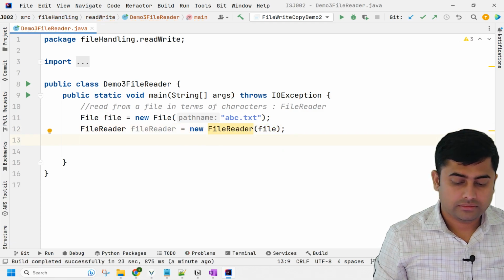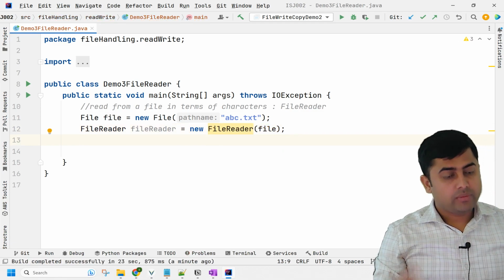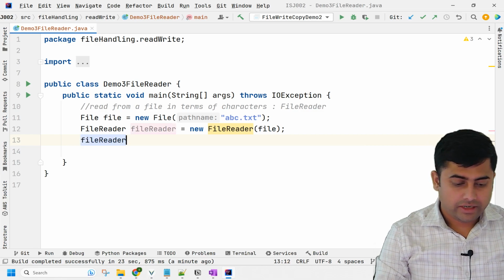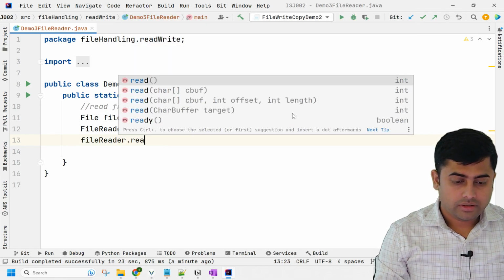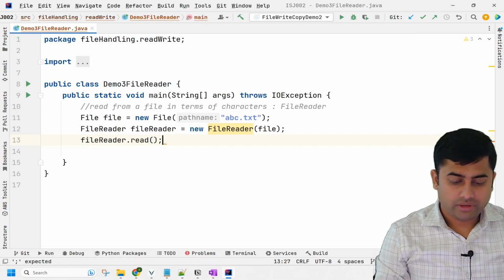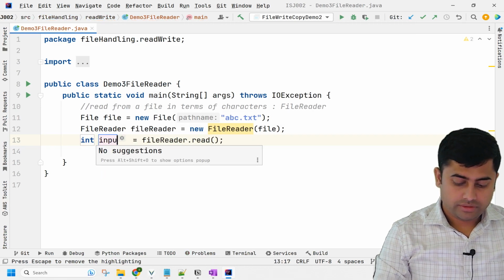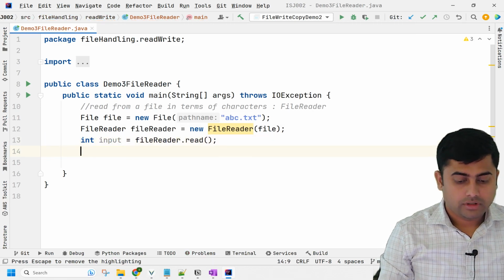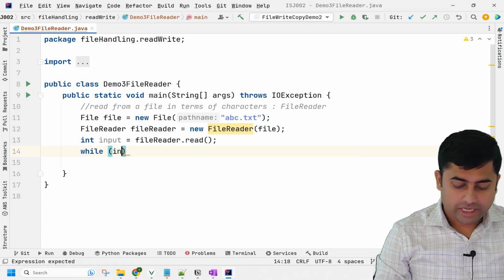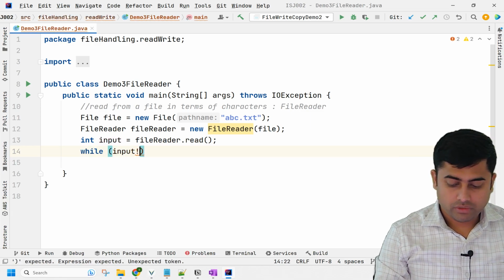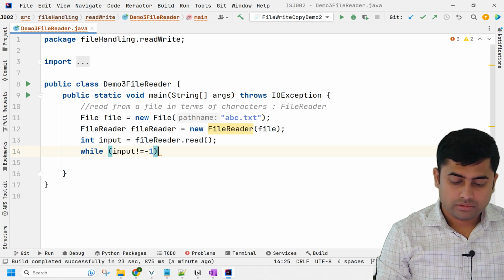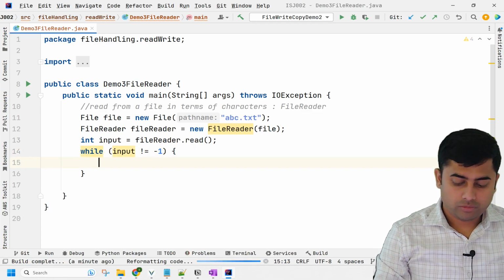Now you want to read multiple content. So what do you do? File reader dot read, and you will get the input. You will continue as long as the input is not equal to -1. At the end you will get the output as -1.